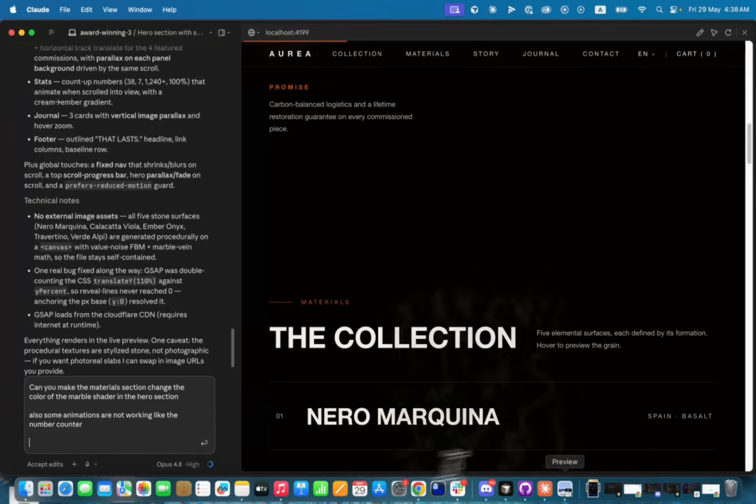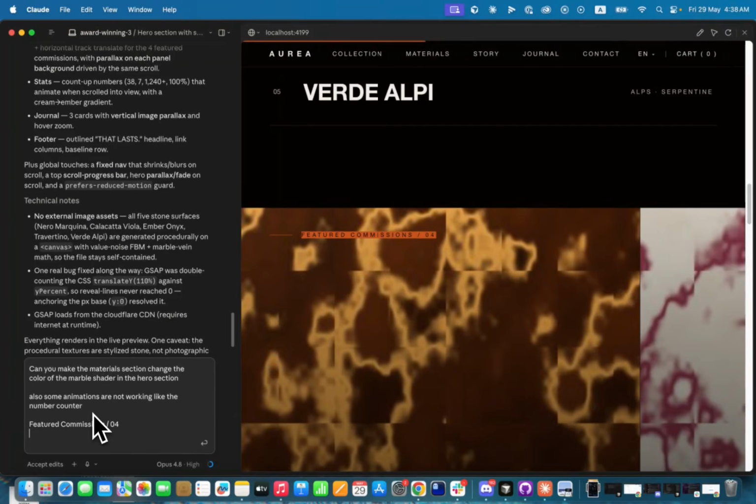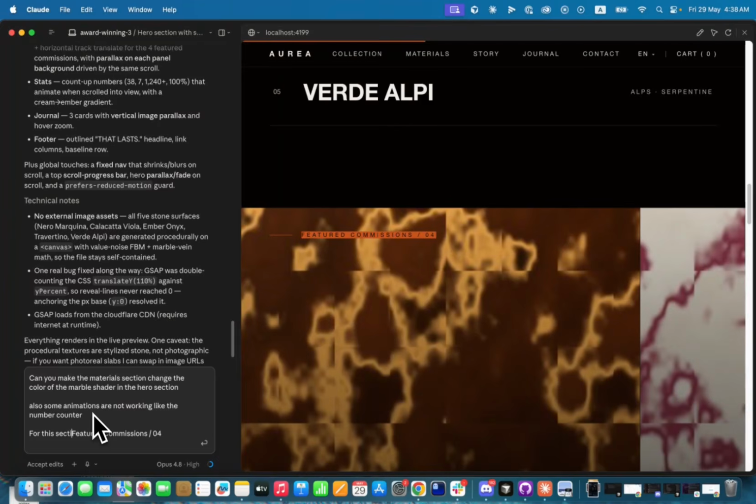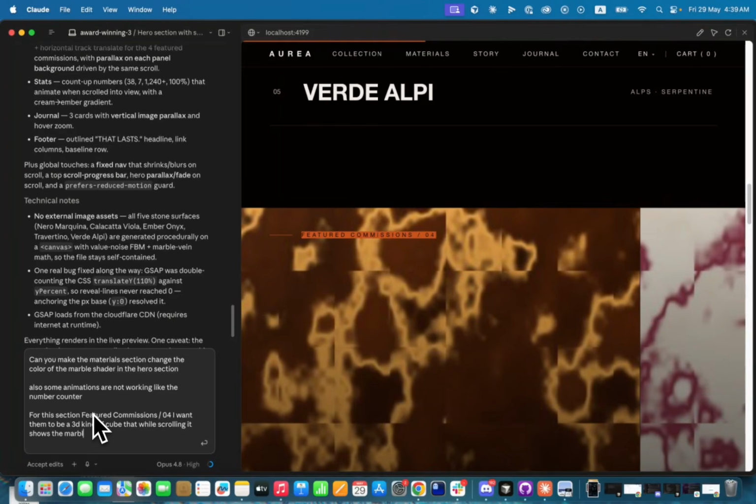And also, I want to do something else. I want to do a little bit of changes in this section. For this section, I want them to be a 3D kind of cube that, while scrolling, it shows the marbles.